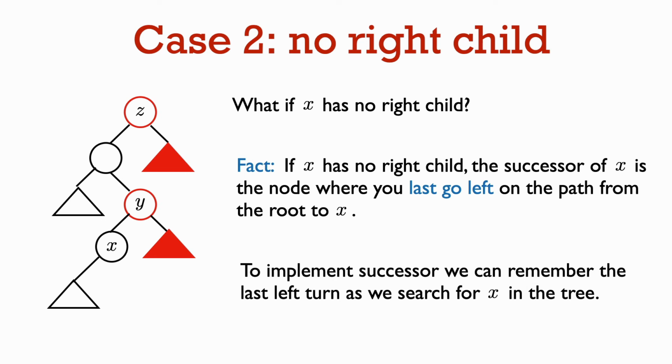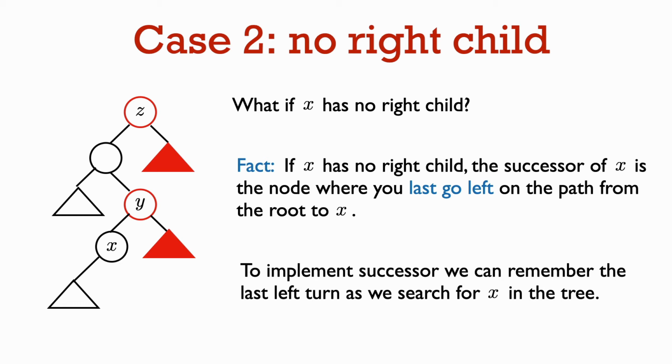The remaining case in computing the successor of x is when the node with key x has no right child, as illustrated in this picture. In this example, the successor of x is the key y. We have already seen that y is less than z, and of course any key in the right subtree of y is bigger than y, and any key in the right subtree of z is bigger than z, which we already know is bigger than y. In general, when the node with key x has no right child, the successor of x will be the node where we last took a left turn on the path from the root to the node with x.